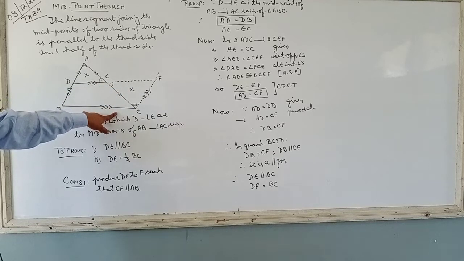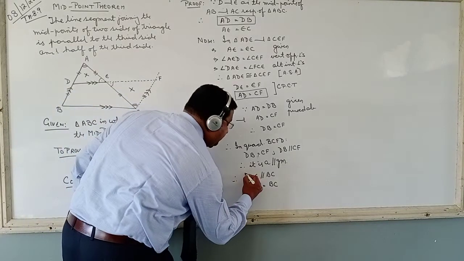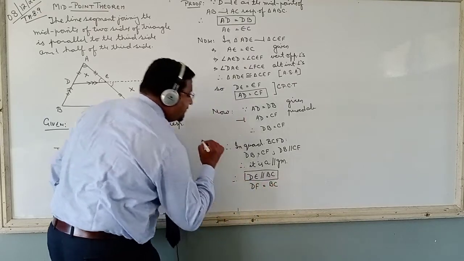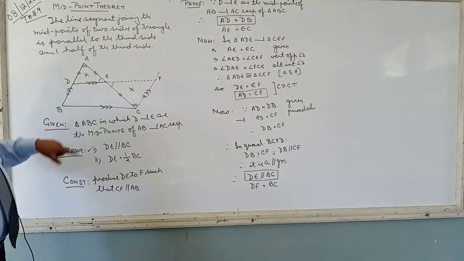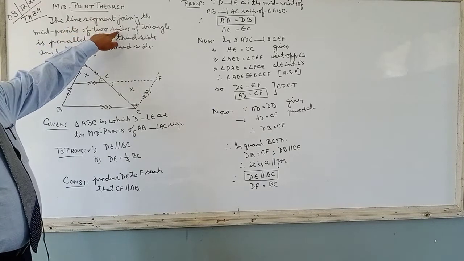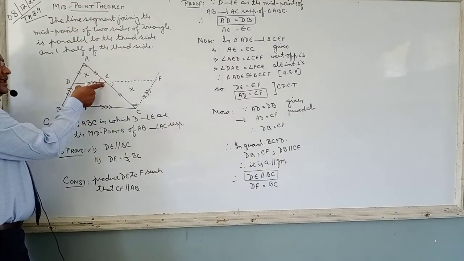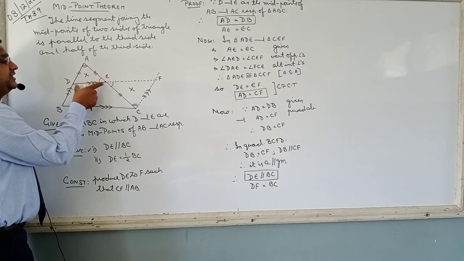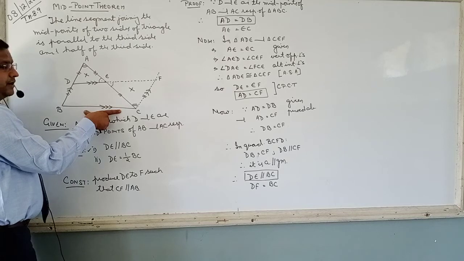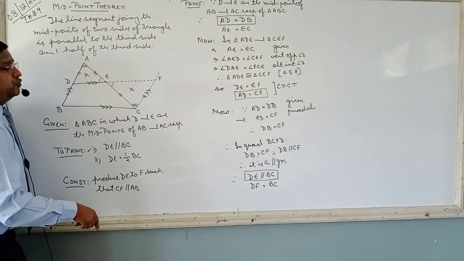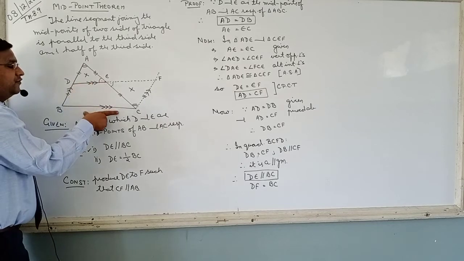Right? So we had to prove DE parallel to BC. Did we get DE parallel to BC? Here it is. First part, prove DE is parallel to BC. A line segment joining the midpoints of two sides is parallel to the third side. The line segment DE joining the midpoints of AB and AC is parallel to the third side. Right? And he says, prove that it is also half of that. Now check. Sir, DE is half of BC.